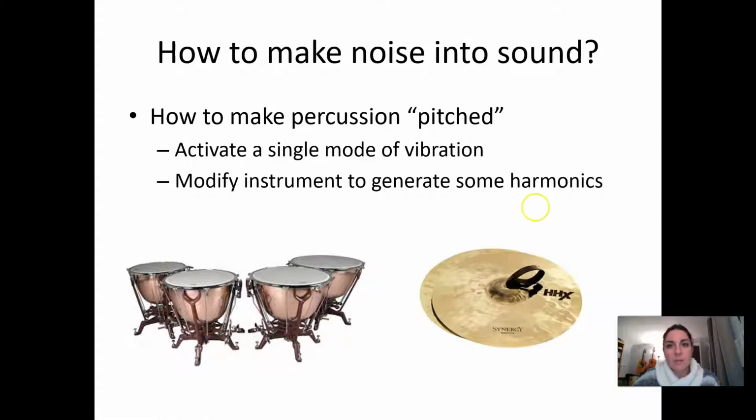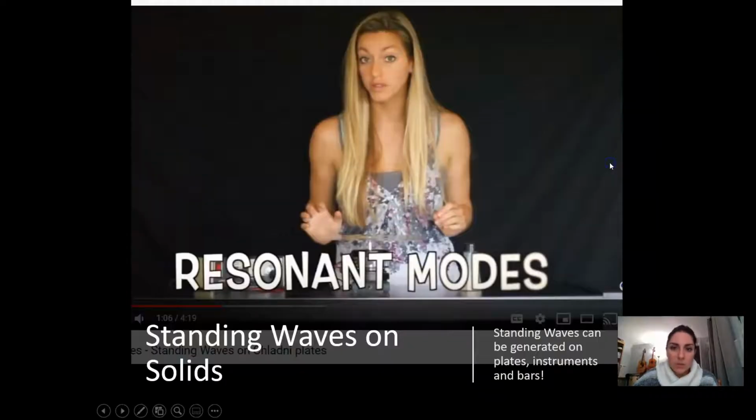So how do you make noise into sound? How do we make these timpani sound like something? Well, it turns out we have to modify the instrument to make it appear it has harmonics, or activate modes of vibration, which is just a really big word for standing waves. So let's go ahead and talk about standing waves.